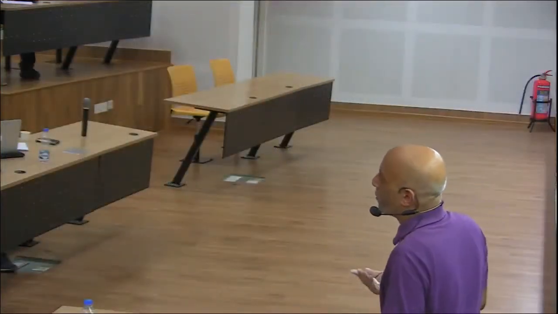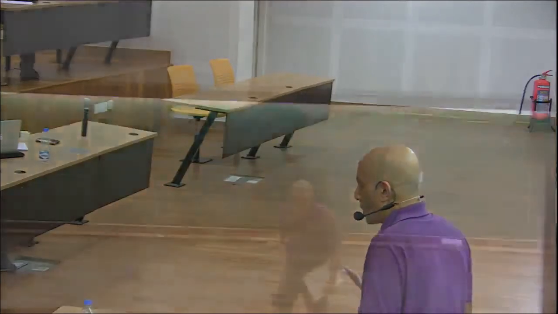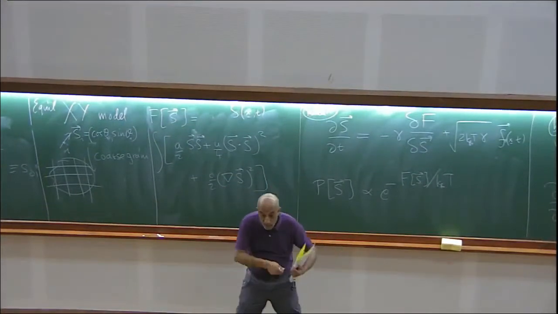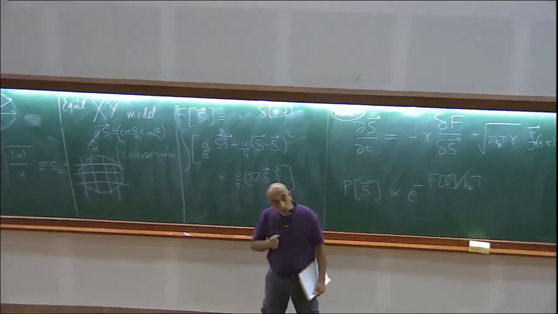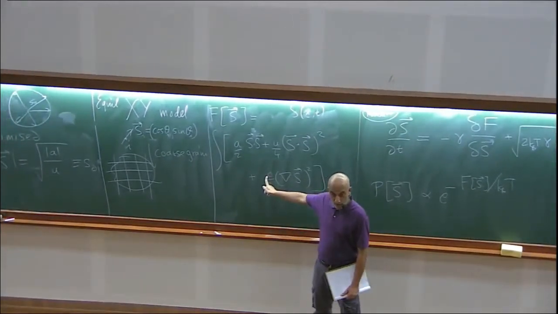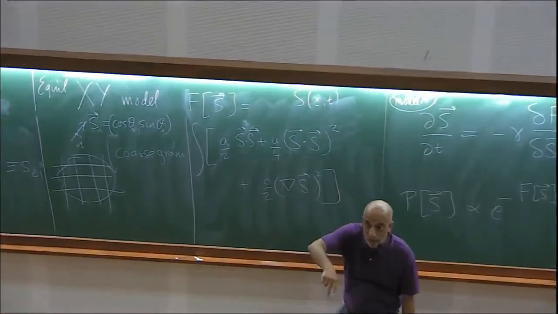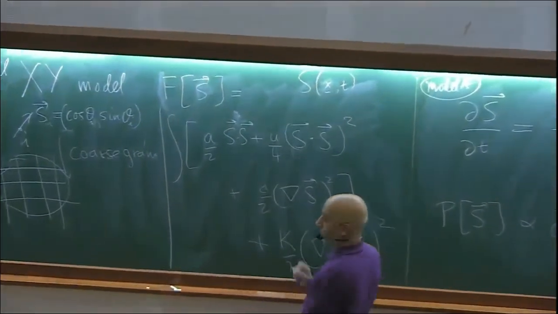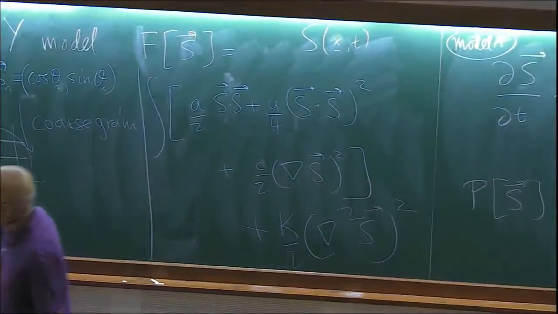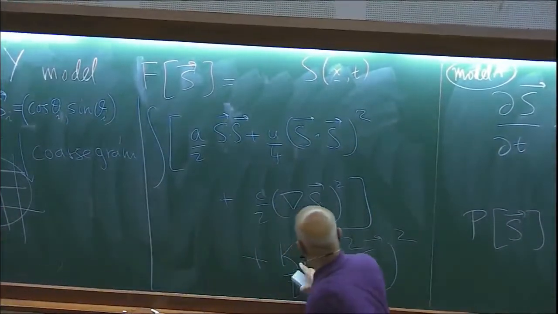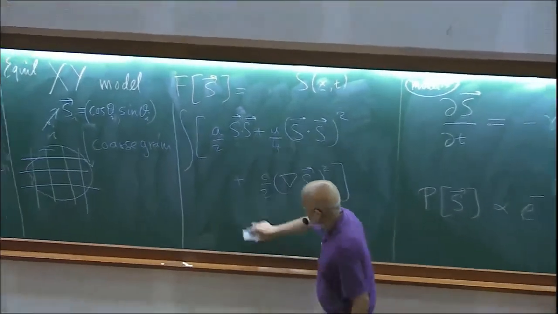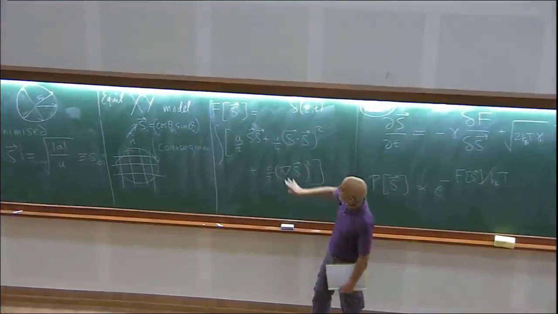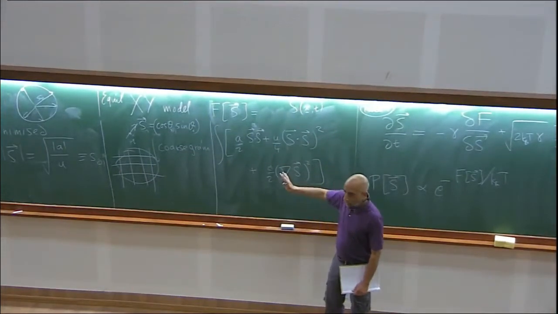So you use some principle of parsimony or economy to say that, look, this is all I need. If I do an experiment and find that my system is entering a modulated state, then I know that this is a system in which somewhere in parameter space C has gone negative. If C goes negative, I had better include something with even more derivatives in it. But as long as C is positive, then I know that at long enough wavelengths, I don't have to worry about this term. You understand? So the approach you take is one of being economical, of minimality, even in the continuum theory. So that justifies this.